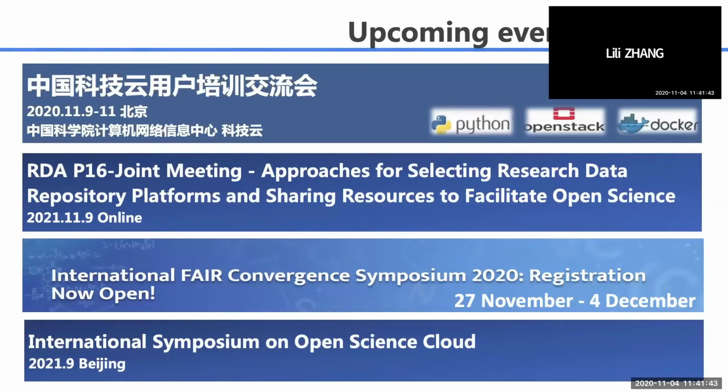before the end of the talk, here are some of the things for further discussion about the GEOSC session. Probably we will have a local training next week, and another small talk during the RDA 16 plenary. And we plan to have a CODATA convergence session during the CODATA conference at the end of this month. Probably next year we will have the International Symposium on Open Science Cloud held in Beijing face-to-face, when it's quite safe for international travel. So that's it. Thank you.